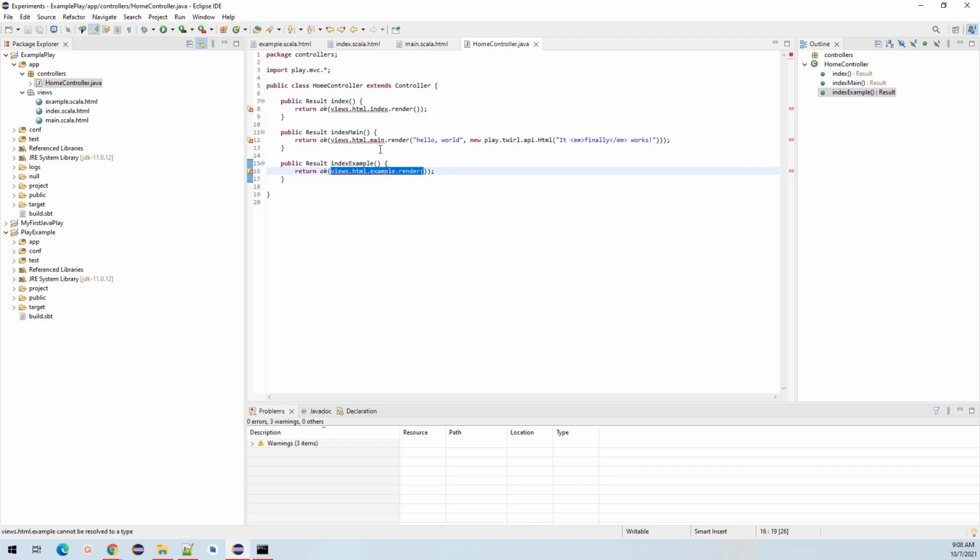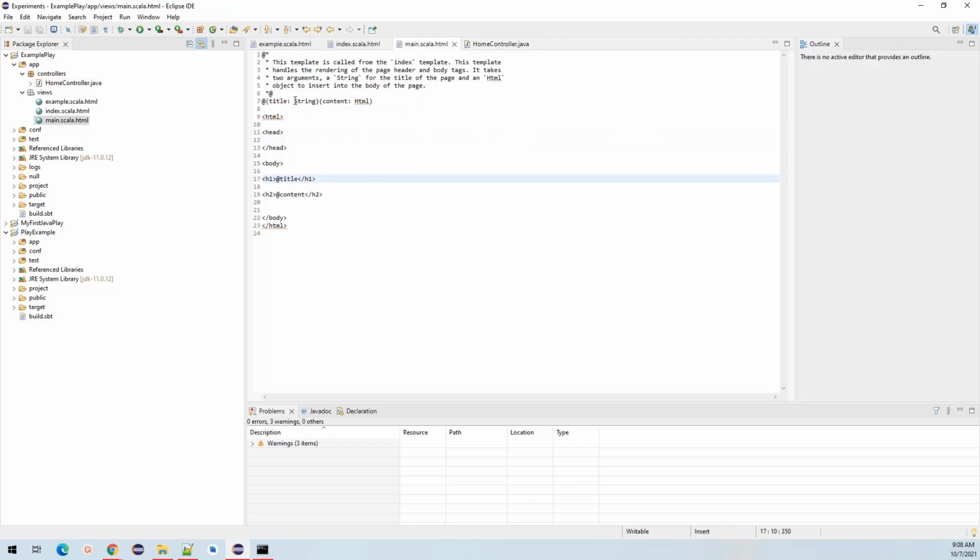But for main we have two parameters: the first one is the title, and the second one is the HTML content. This particular package is given by Play to convert the code we write in the braces into HTML form. Once main is rendered, these two parameters are given to main HTML, which in turn converts them into a variable and we use it for the display.